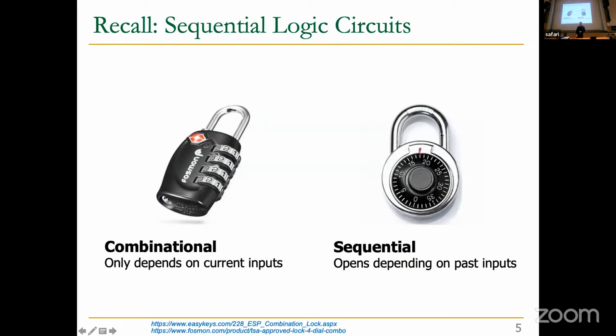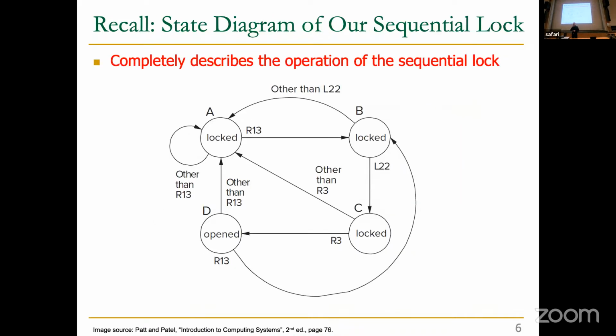And this was my analogy for combinational versus sequential. And I think this really captures the memory aspect of a sequential circuit very well. The sequential lock on the right, to your right, has some memory. And we built a state machine for that sequential lock for a particular combination. And you can see the state machine. And we said that this is an asynchronous state machine because there's no clock in this case. There's no synchronizer, if you will. And you can verify the state machine yourself.